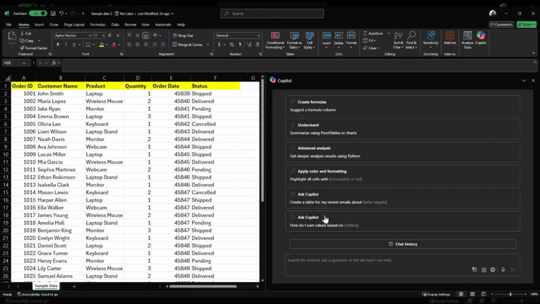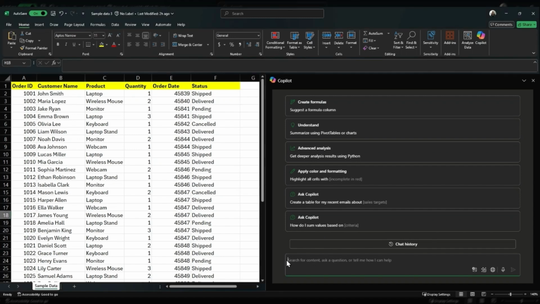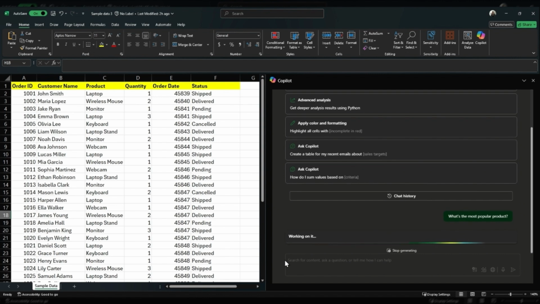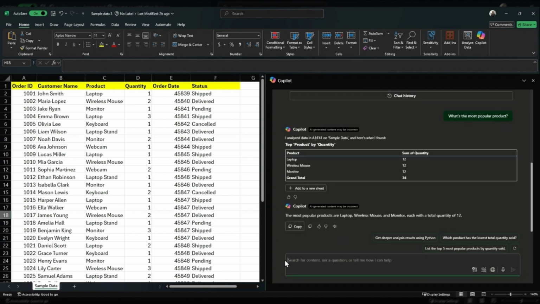So one of the most helpful features to me is you can ask any question in natural language. For example, what's the most popular product? Copilot will analyze your data and give you an answer. No formulas, no setup. You can see that it gives some quick prompts here, anticipating further insight you might be looking for. So to use one, you simply just click it and it'll populate. Otherwise, continue on like we did before.